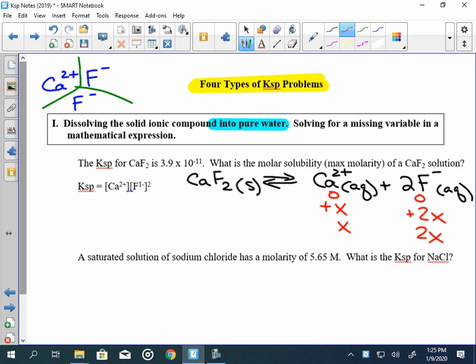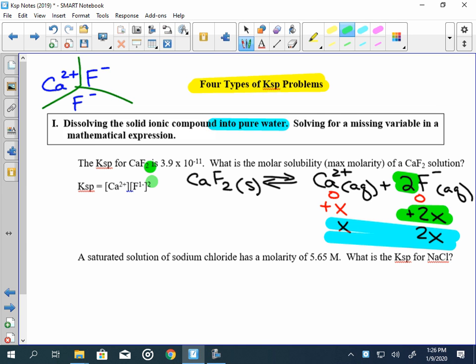Now a reminder, Ksp, I had a student earlier today say this, and I thought it was really good that the student was getting it. Ksp is all about equilibrium. But the student said, hey, Bracken, you're using that 2 a lot. And I said, well, what do you mean by that? Well, I get it. It's CaF2, and you're going to have a 2 there. But we use that 2 to go up by 2x. Isn't that enough? No, it isn't. We're going to use that 2 not only here in the 2x, what I've highlighted, but it's also going to show up in the squared.